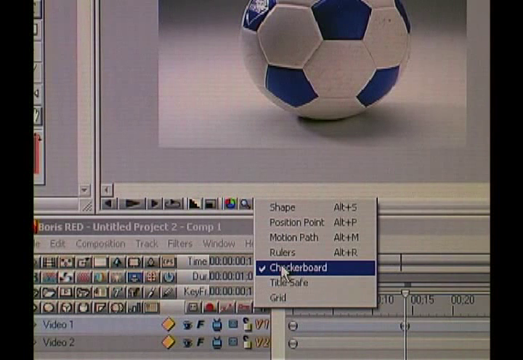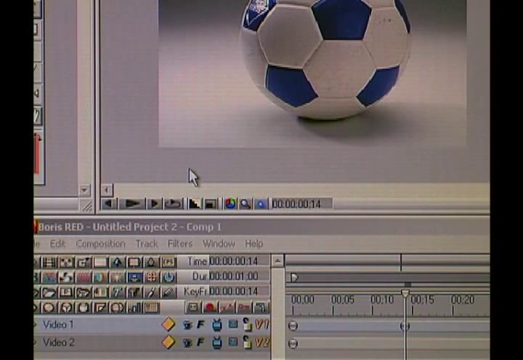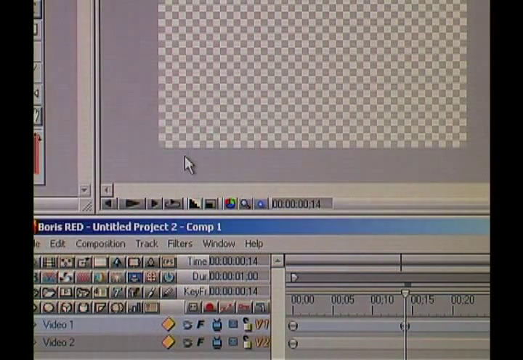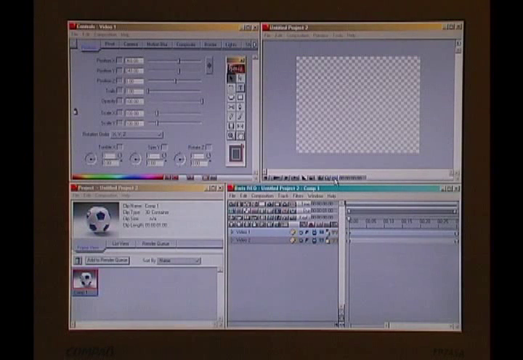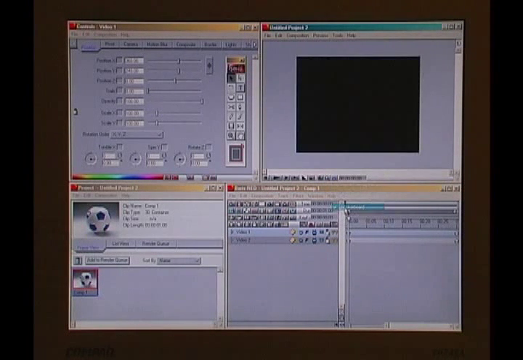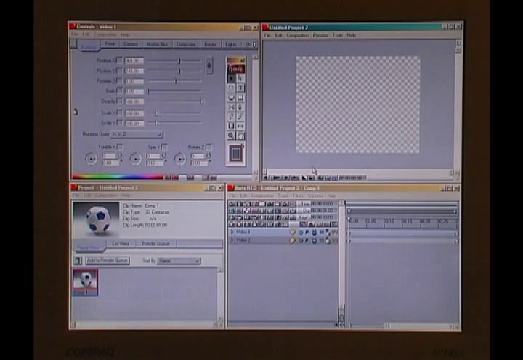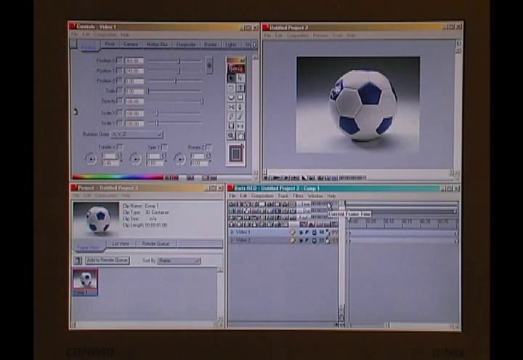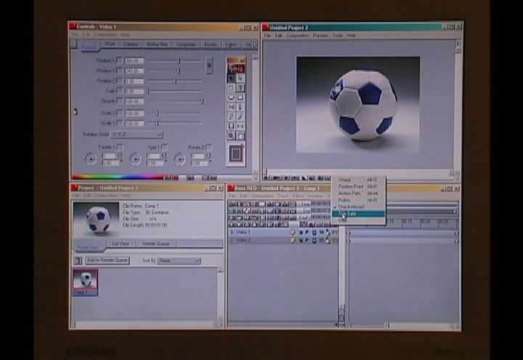Checkerboard refers to what's underneath your images, what's going to show you what is transparent. If you've worked with Photoshop, you know that the checkerboard for Adobe programs designates what's transparent or lack of any media. And the same thing applies here. The reason they give you this option is that sometimes this is actually going to slow down your previews. The checkerboard is a little bit more graphics intense than, say, a solid color, which is exactly what replaces the checkerboard when you turn it off. And you can set the color of this, again, where? In the Preferences setting. I'm going to leave the checkerboard on because I'm not going to be doing anything that hinders my progress.